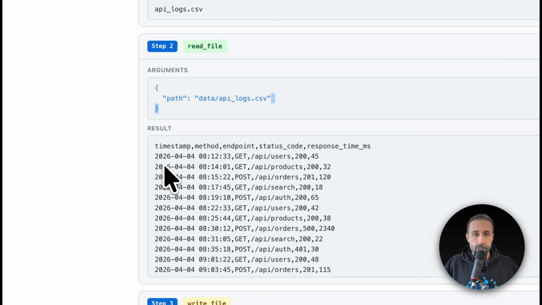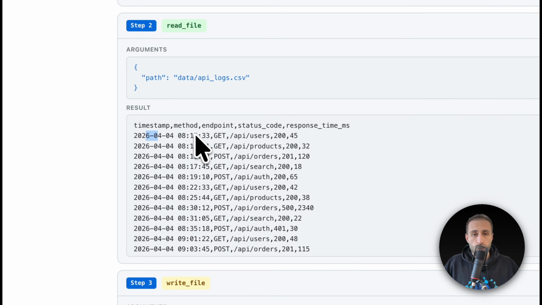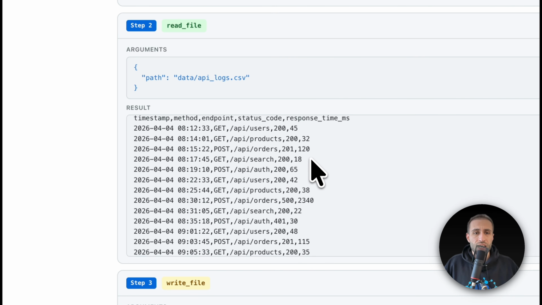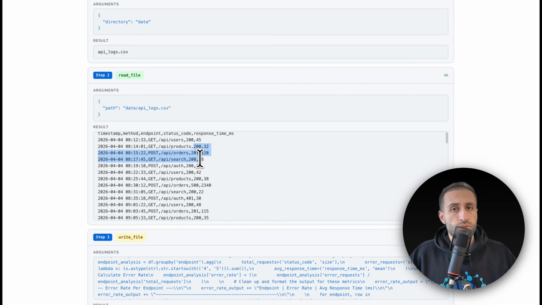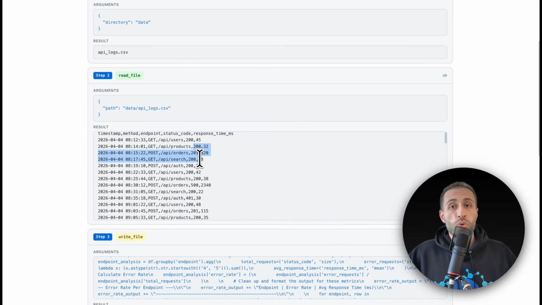You can see that in the CSV file that I have locally on my laptop, there's a timestamp, the method of that API call, the endpoint, and the response time. I really want to understand whether some of these APIs might have issues because of the response time. Obviously, this is just simulated fake data to test the coding, code execution and data analysis capability of this local model that I'm running right now.